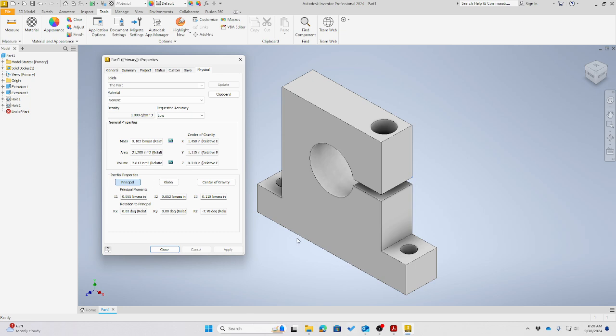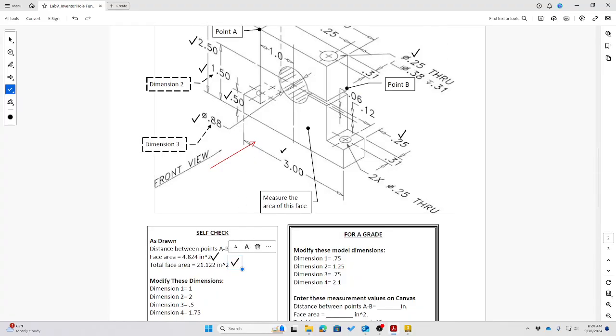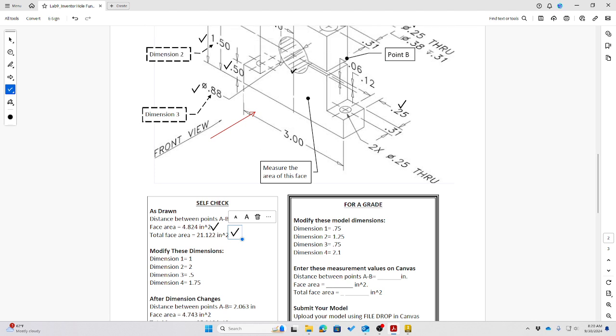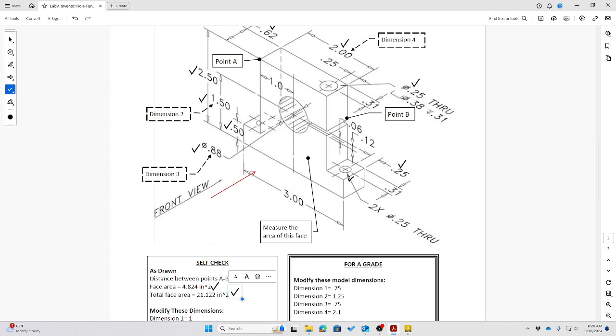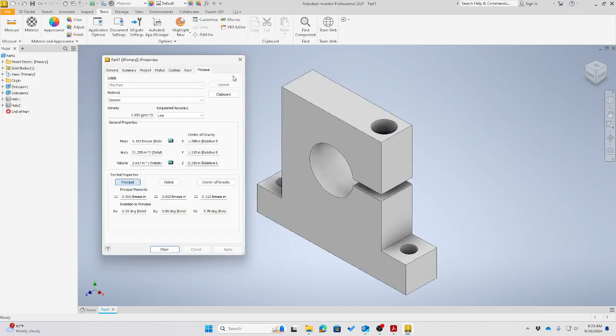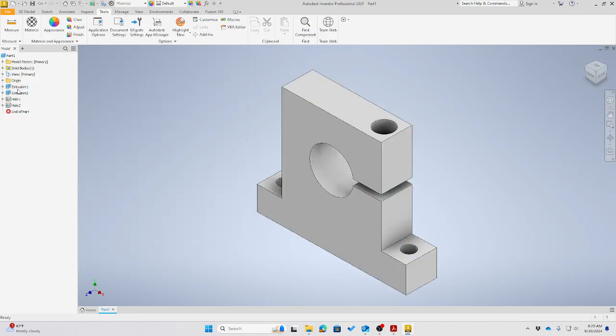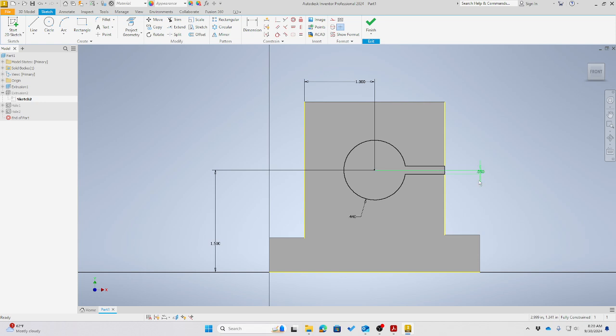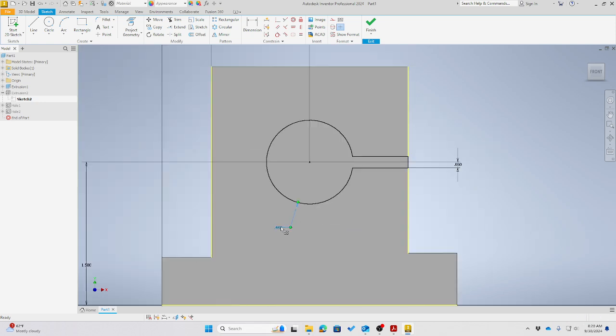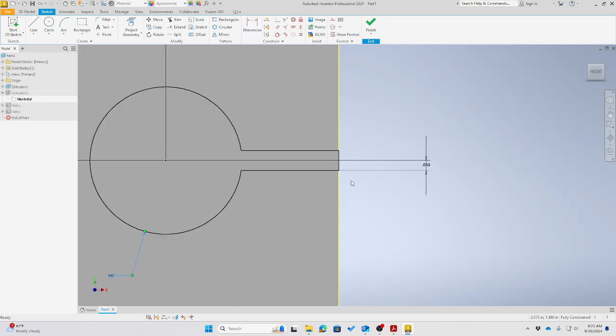Yeah, we got almost the same, but nearby, so something needs to change, and I think that might be related to the diameter of the circles. We need to reevaluate the diameters of the holes. So here the diameter is 0.25. Let me reevaluate it. This is my first sketch. I have 0.25 here, 0.48, which are the diameters. That one is right, and this is also right.